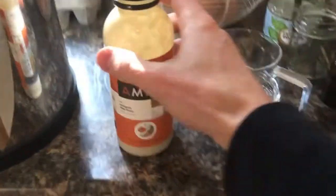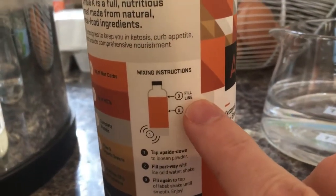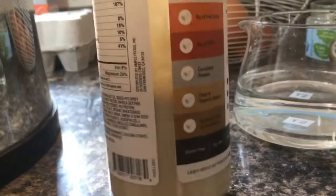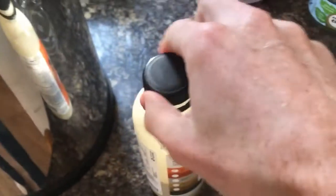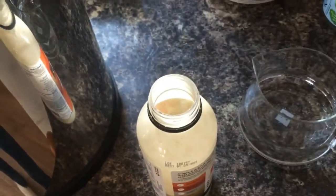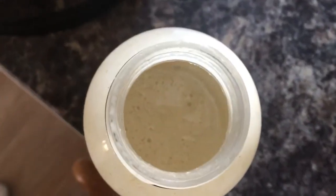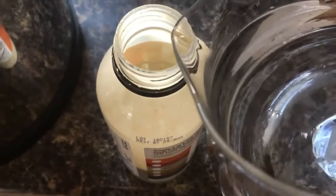And then what they say next to do is just fill it up to this line over here, up to the full line. And then I would recommend just shake again. So at the moment, as you can see, it's mixed up with water. I actually probably could have gone a little bit higher myself, but let me just take this off, and I'm going to add a little bit more so you can see it's all creamy down the bottom there. Just add some more water.